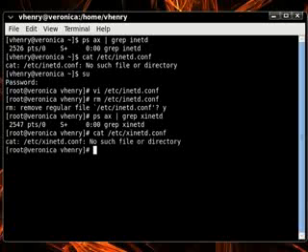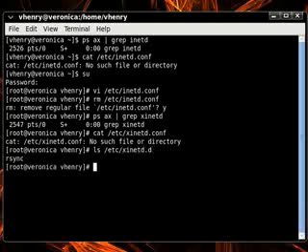Now that file doesn't exist, but we know that on Fedora, some configuration files are stored in a different directory. So let's take a look at the xinetd.d directory. So type in ls /etc/xinetd.d and hit enter. And we have one file, which is rsync.